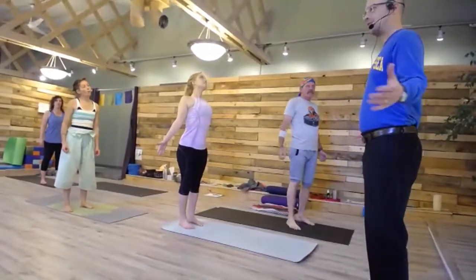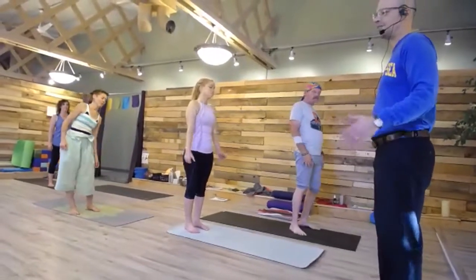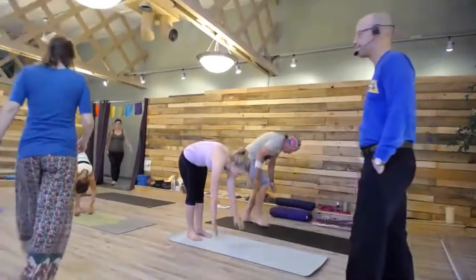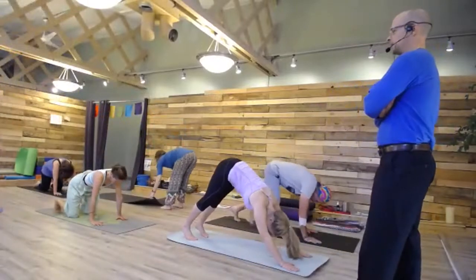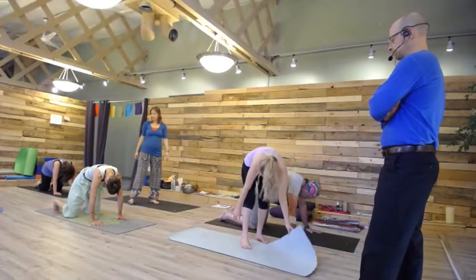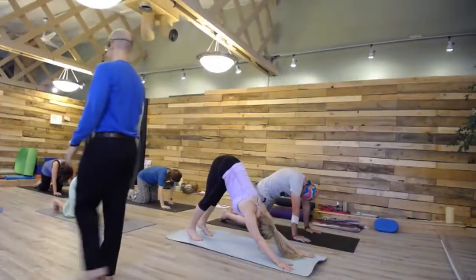Before we do that, since you all have largely been sitting around, you can do a few cat-cows and downward dogs and stuff like that. So just do a little bit of warming up. Because in Yoga Lab, we sometimes go deeper into postures than we might even in a normal yoga class.